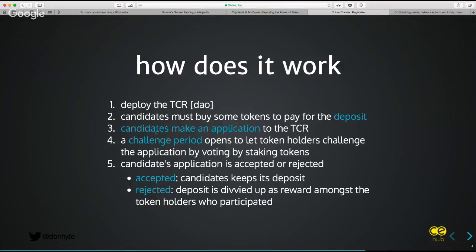So the candidate then makes the application to the TCR, and a challenging period opens to let the token holders curate the list. So to decide if this new application should be included in the list or excluded from the list. And they do so by voting, which means by staking tokens to that specific application.